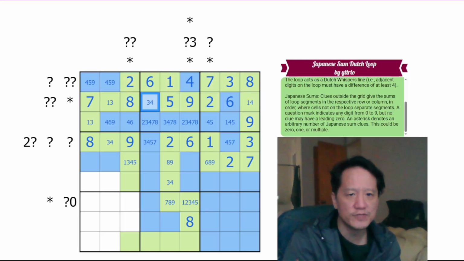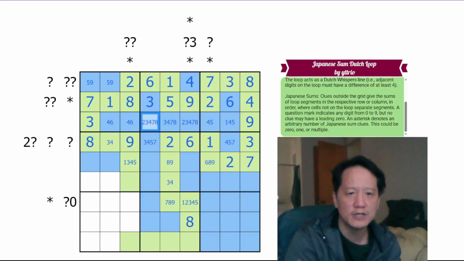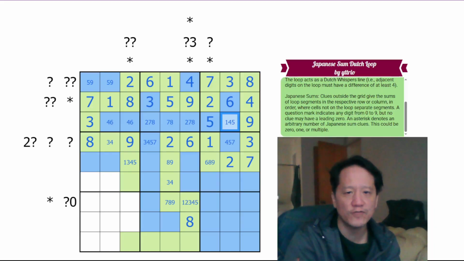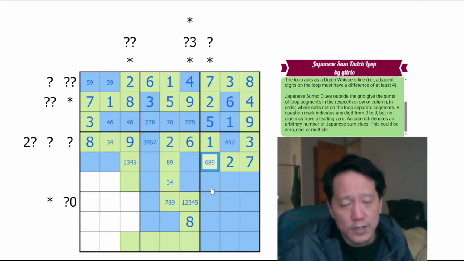This 4 eliminates 4 here, so it's 3, which eliminates 3 here. So it's 1, which eliminates 1 here, so it's 4. And this 1 here eliminates 1 here, so it's 3. So this is not 4. This is a 5, 9 pair, which eliminates 5 and 9 in the rest of the box. This can't be 9. This can't be 3 or 4. This becomes a 2, 7, 8 triplet. 4 eliminates 4 here. So this is 5. This can't be 4, 5. It's 1. Okay.